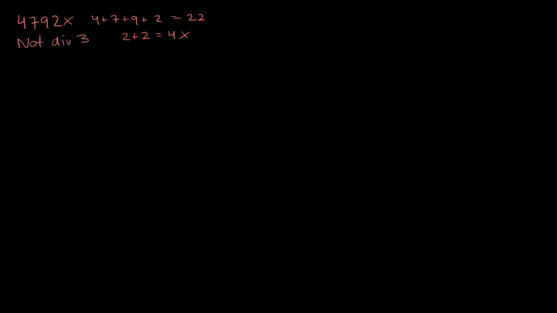But then you walk down the street a little bit more and someone comes up to you, "Quick, quick, quick. 386,802. Is that divisible by 3?" Well, you employ the same tactics. You say, well, what's 3 plus 8 plus 6 plus 8 plus 0 plus 2? 3 plus 8 is 11, plus 6 is 17, plus 8 is 25, plus 2 is 27. Well, 27 is divisible by 3.